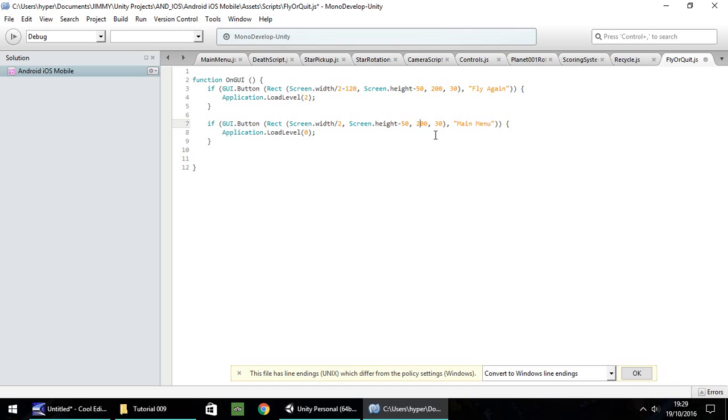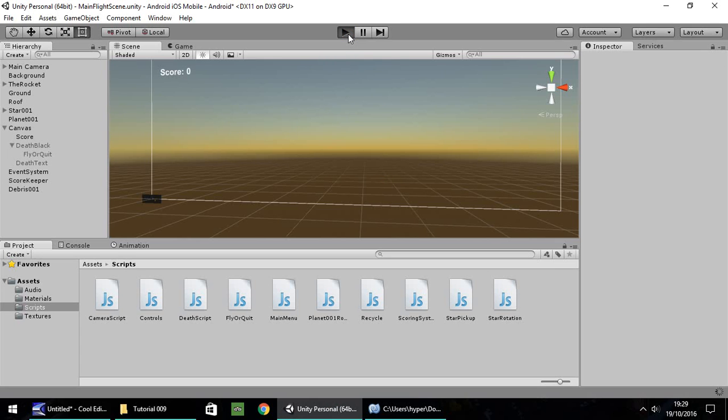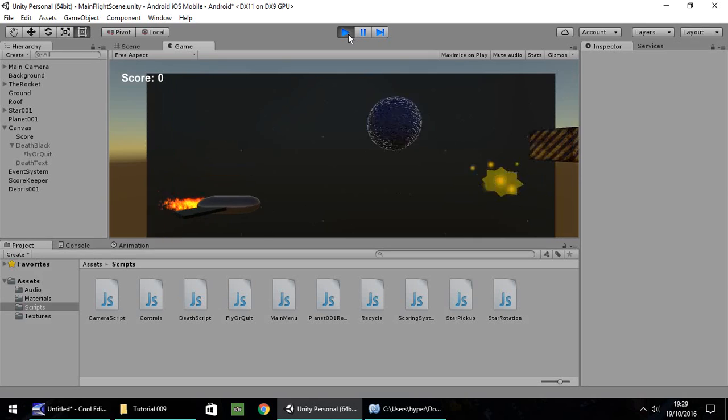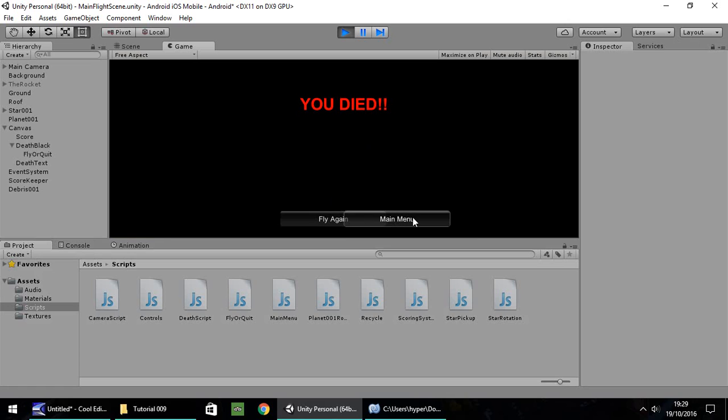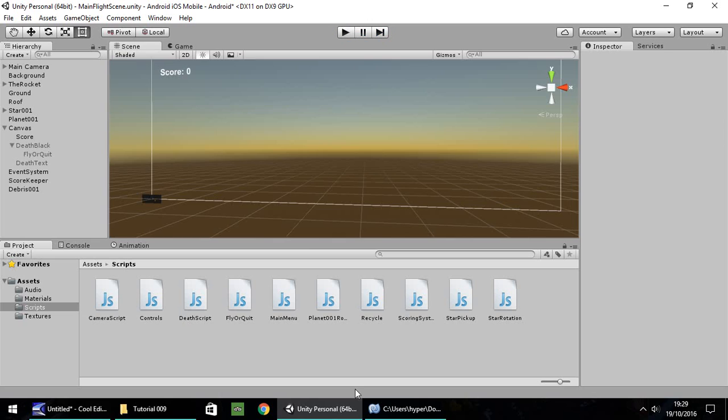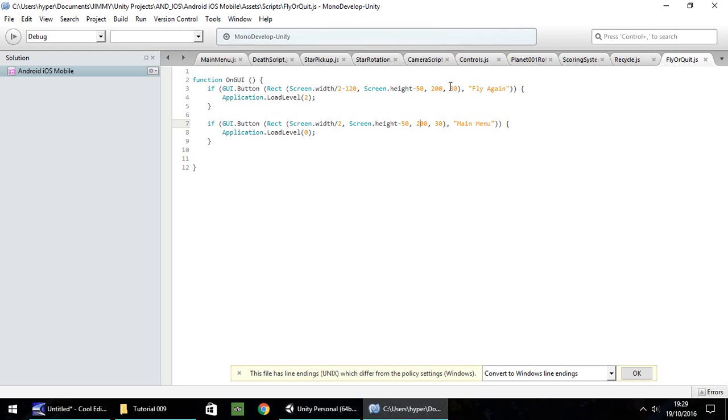So this will make our buttons appear longer. Let's have a quick look. There we go. As you can see, they've appeared much longer. So obviously, the 30 means they get taller or thinner or fatter, whichever you want.